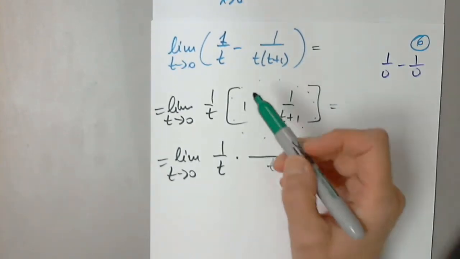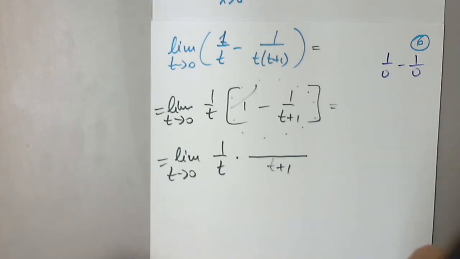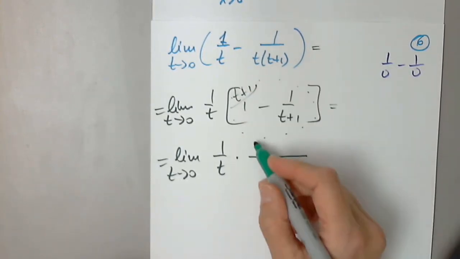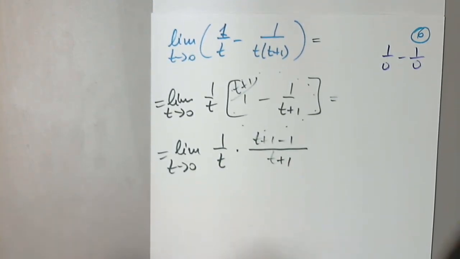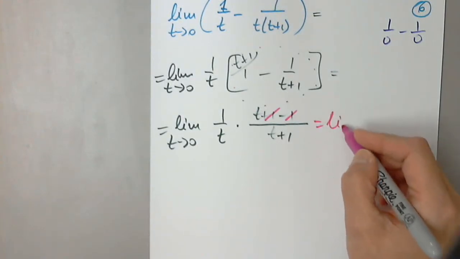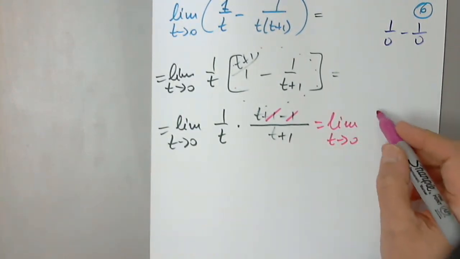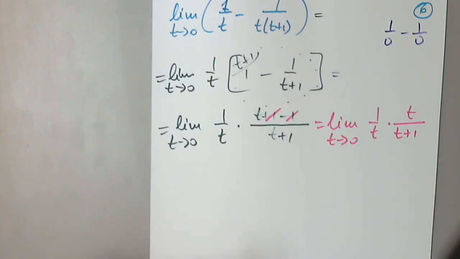Good. And then what do we need to multiply the top of the first fraction by? Very good. So then I have t plus 1 minus 1. Now this is okay. It's good. So these two obviously go away. So then I have limit. Do not drop the limit operator. And then we have t over t plus 1. Good. I completely agree with every step. What do you think I'm going to do next?